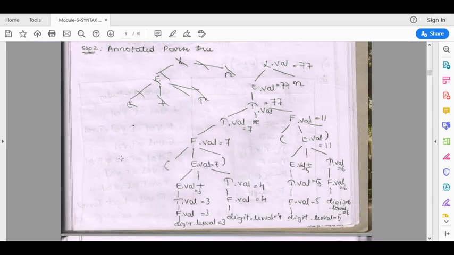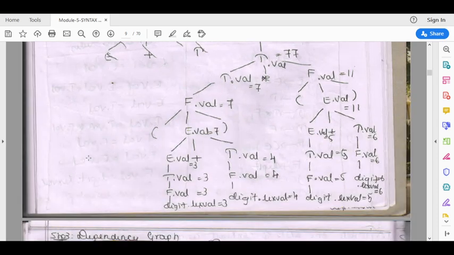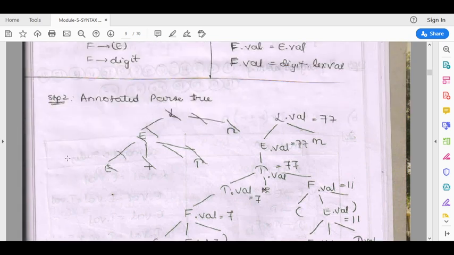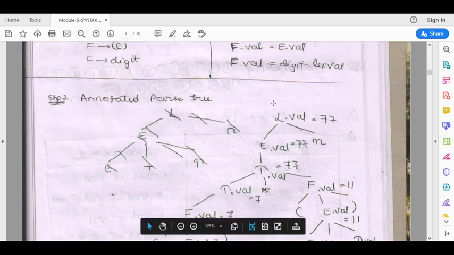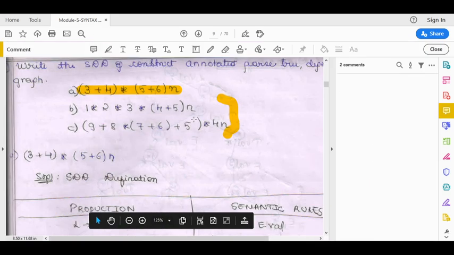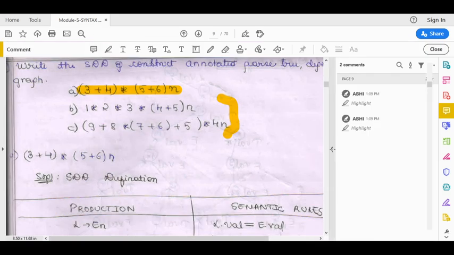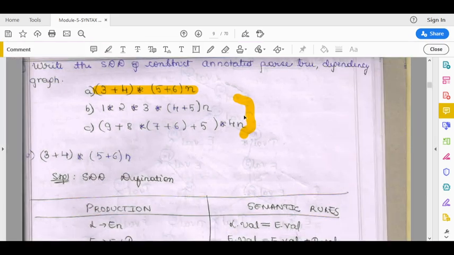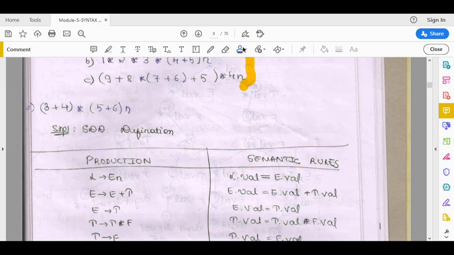So here within this case, what was my input? First thing is to get the input. What was the input? The input was 3 plus 4 into 5 plus 6 within the brackets, right? So let me write it out somewhere here.